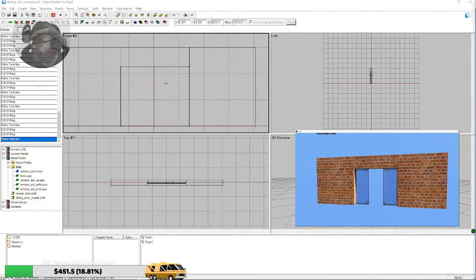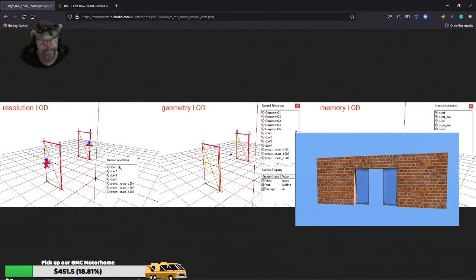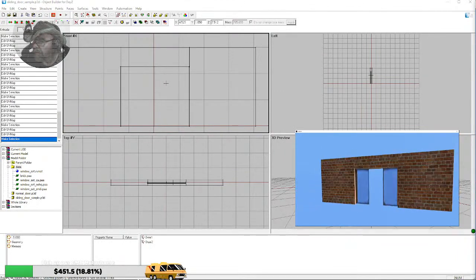So here it is. What constitutes a proper door? In the very basics I've created here, you're going to have three LODs, and normally you're going to have more. You might have a view geometry and stuff like that, but in this case this is really only for the doors. So our first is our resolution LOD, which, as I showed you guys here, gives us this lovely looking model.